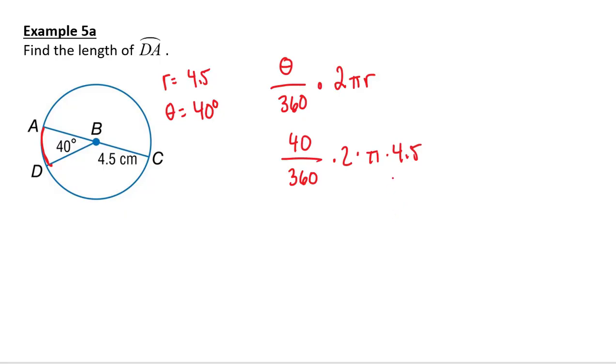When I plugged that in my calculator last night, I got 3.1415, a 9 and kept going. It actually simplified to be pi, because 40 times 2 times 4.5 is 360, so everything canceled. It was just kind of a fun thing that happened to me last night. I was very confused for a minute.